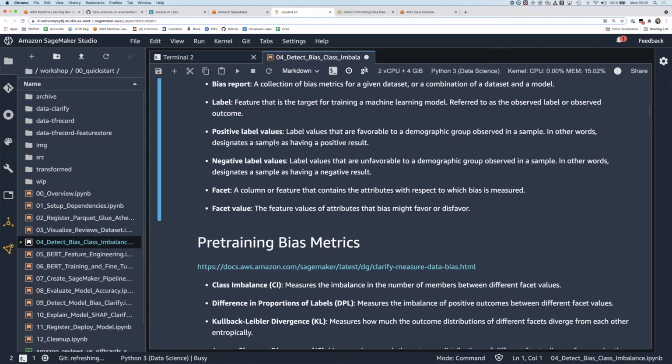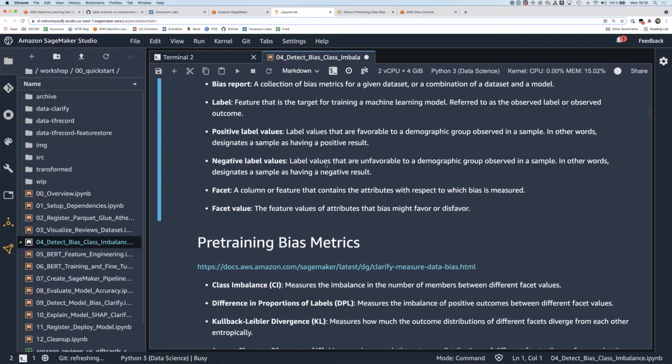In our case, we say the 5-star rating and the 4-star ratings are positive values. And if my review gets a 1-star rating, 2 or 3, that would be the negative response. But again, this highly depends on the use case and the data you're using. This is something you would have to define in order to calculate if any group in the data set is favored against the positive or negative outcome.